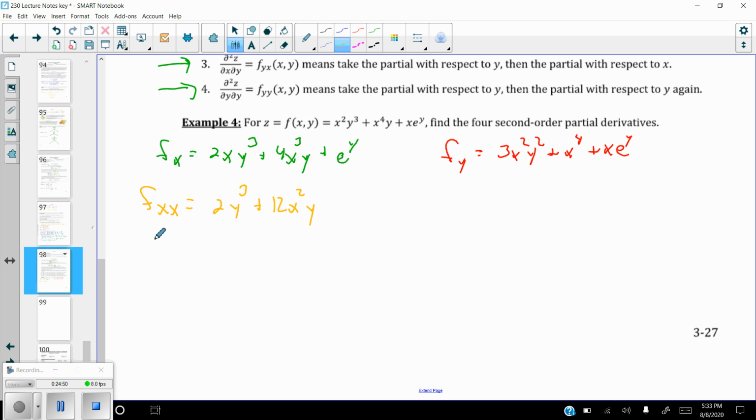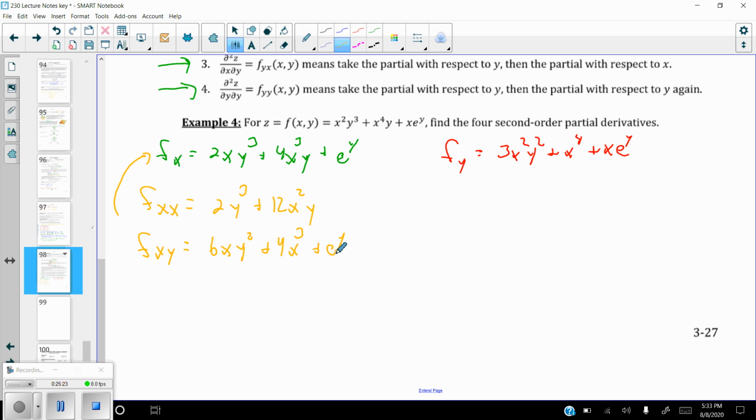We could also have done the derivative fxy. So we'll go back to this one first, that's where we're starting from, and do the derivative now with respect to y. So in this case, we're going to take the 3 out to the front and multiply it. That becomes a 6. Keep the x, and now it's y squared. The derivative of the second piece, well, the y is the only piece that's there. There's no exponent, so it's just 1. So it's just going to give us 4x cubed. And then the last piece, the derivative of e to the y, is just e to the y.